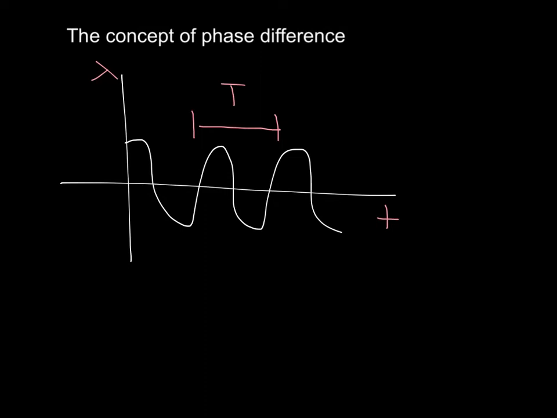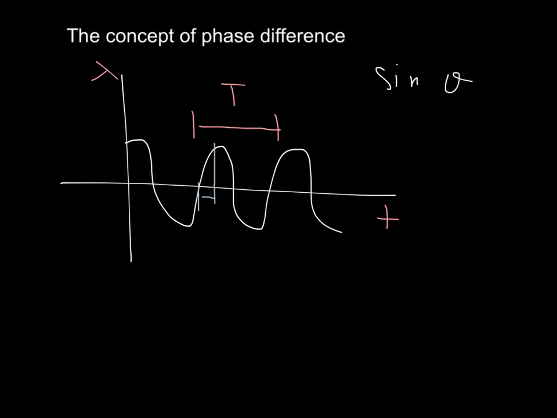Now I can ask myself how different 2 points in time are. And this is actually related to an angle, because this is a sine or cosine function. And remember that the arguments of sine and cosine functions are angles, right? So sine is sine of theta, right? So whatever's inside the sine is really an angle. So I can ask myself, what is the difference in angle between these 2 points, for example? Well, this is actually much easier than it looks to figure out, but I'm not going to prove this to you simply because I think that when we do circular motion, it will make a lot more sense. And this way we won't waste a lot of time on this now.